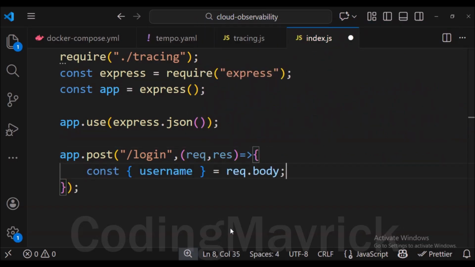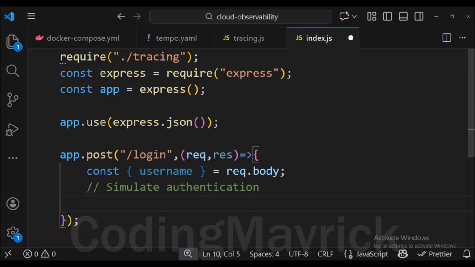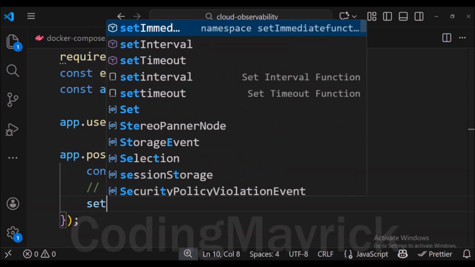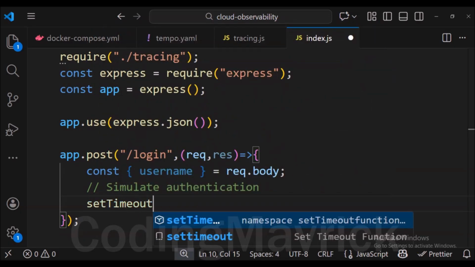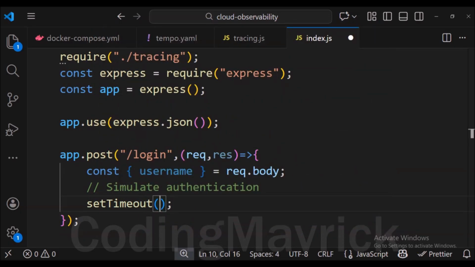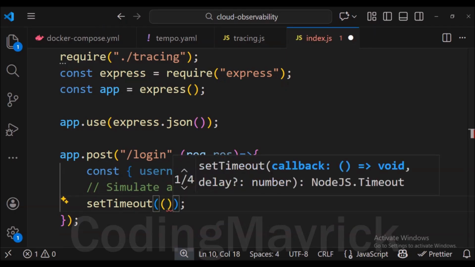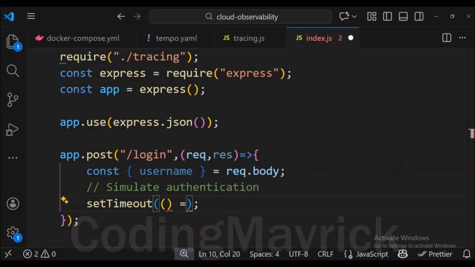We extract the username from the incoming request body. Next, we simulate authentication flow. There is no database yet. It is just for understanding tracing. We intentionally add an artificial delay to simulate real-world processing time, such as database calls or password verification.